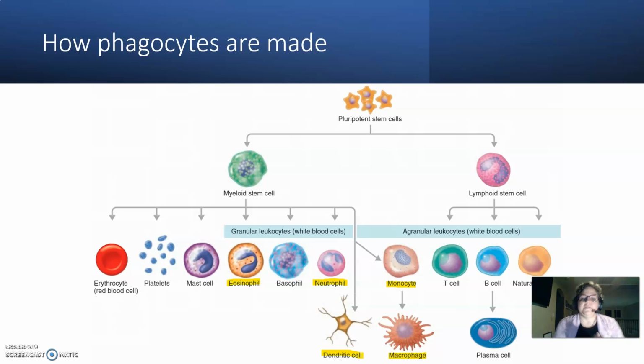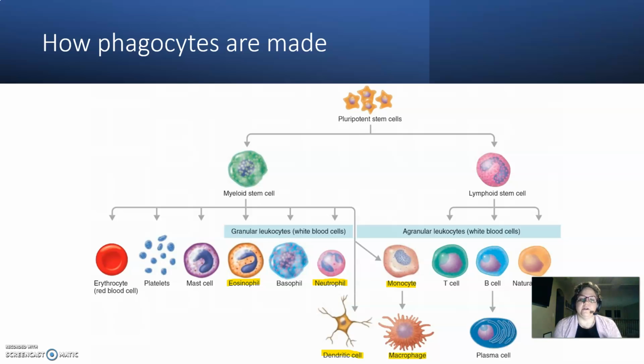The difference between granular and agranular is that when you look at granular cells under the microscope after they've been stained, you can see the little granules. For example, the eosinophil, the first one there, looks almost like a donut with icing, but you see the little dots everywhere. Those are the granules within the cell that you're able to see under the microscope. With our agranular ones, you're not able to see the granules under the microscope even if they've been stained. So again, they are broken down into two types, granular and agranular.